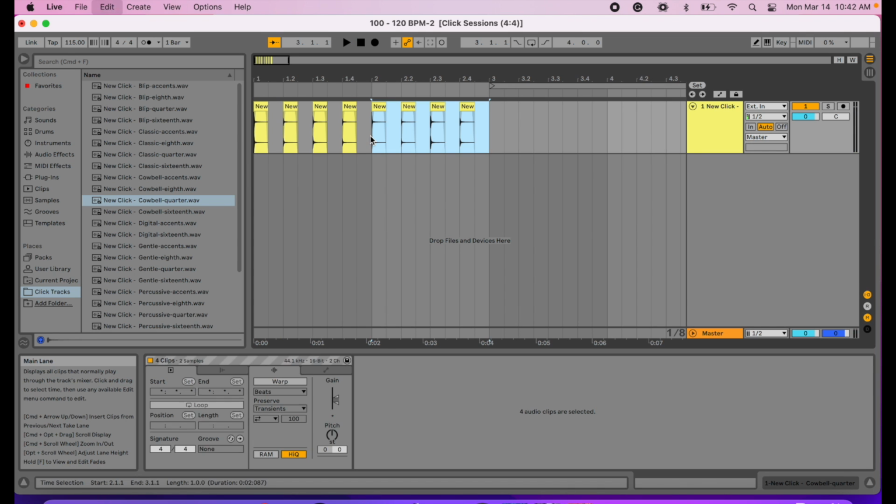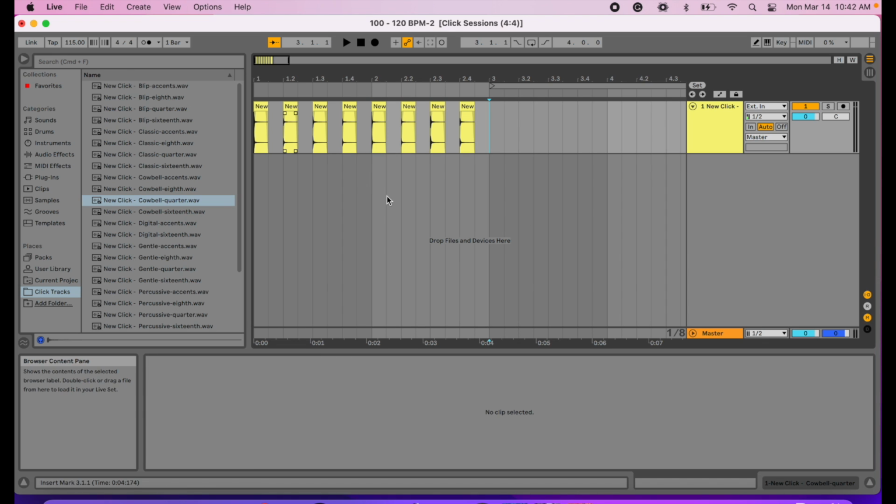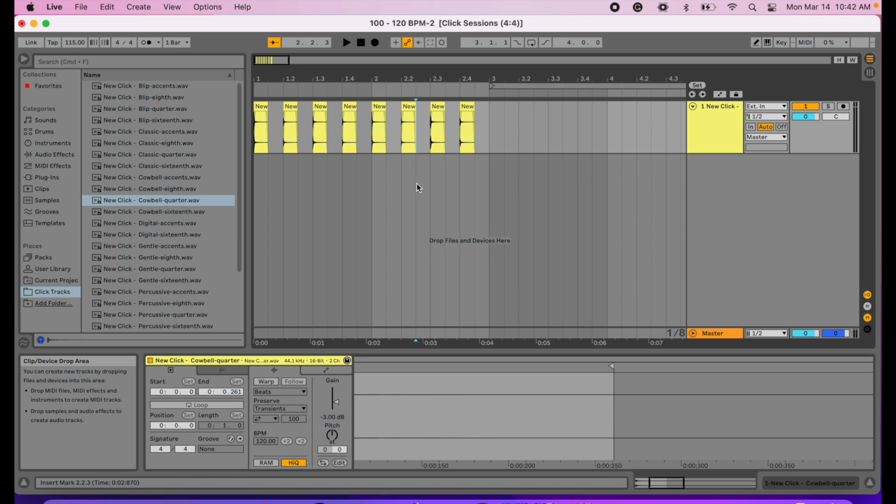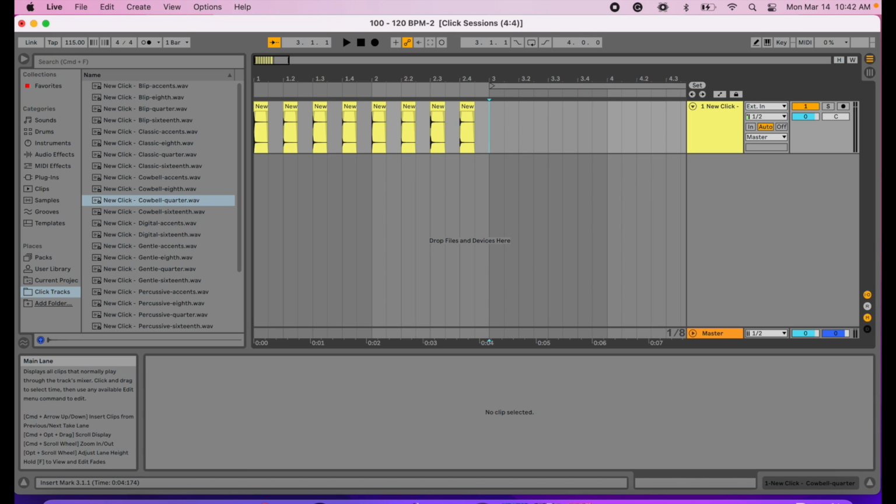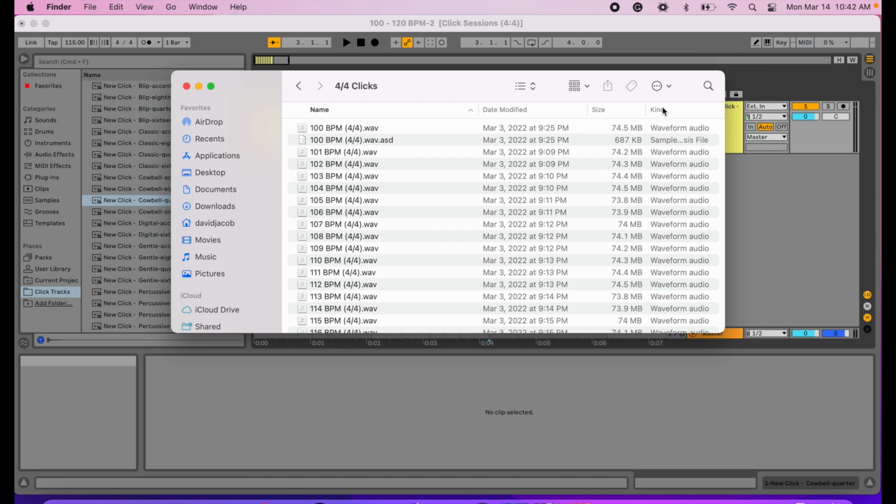Now, same process. We copy this, we paste it till 7 minutes long, we export at our higher tempos from 100 all the way up till your heart desires. I generally find 120s, 130s is a point where you don't need clicks faster than that. The rare song will be up in 136 or something, but you could just even export that individually. The whole process has taken about all of 10 minutes. And it would take another 10 minutes to go ahead and export each BPM. But at the end of this 20-minute session, I will have a library of clicks.